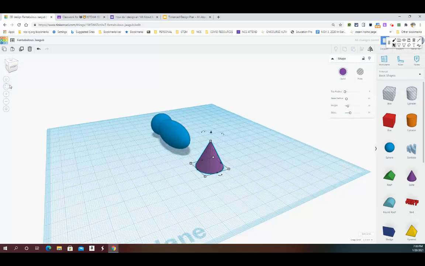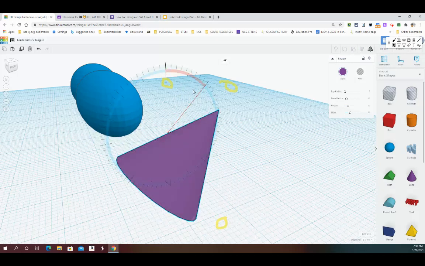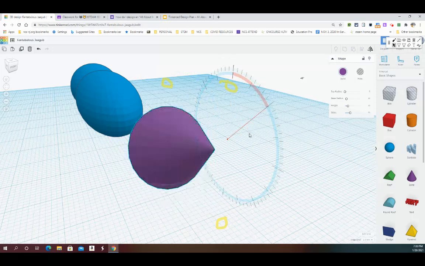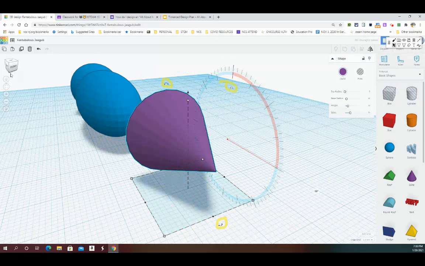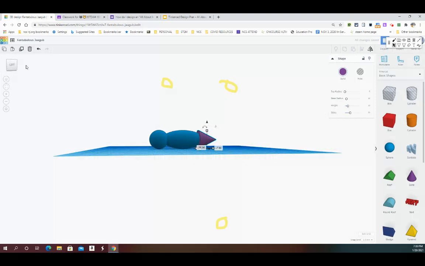So I'm going to zoom in so you can see it. And I'm going to circle the arrows here and here and here. And what I'm going to do is I'm going to flip this. So you can spin this way. You can rotate like a clock, 360 degrees, or you can flip it like a somersault, which is what we're going to do. We're going to go 90 degrees. That way, the tail is facing in the correct direction, and it looks kind of cute. And we'll look at it from the side, make sure all the pieces are stuck together, which they are.